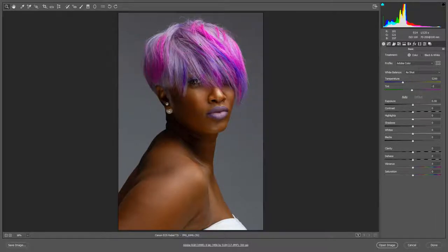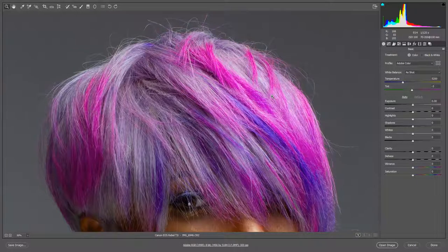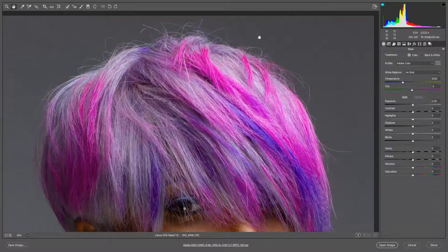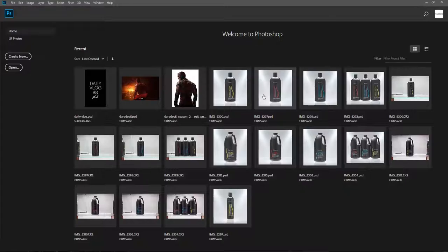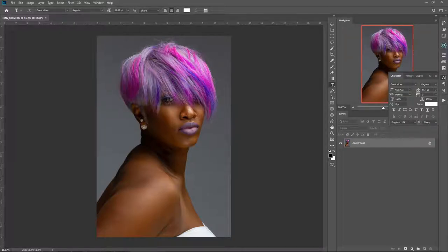Okay, so yeah, most likely what I'm gonna be doing is probably working on some of these strands. I probably won't remove these. I kind of like the natural look, but some of this over here, I need to work on that. Fix these over here, fix that. Let me bring it into Photoshop right quick and show you how to make notations. And if you want to start retouching, this is something good you want to work on doing.